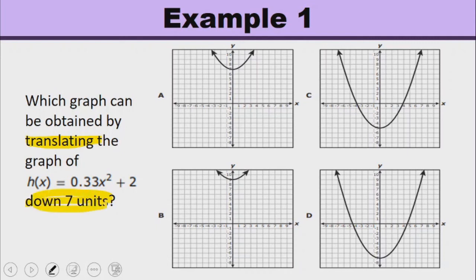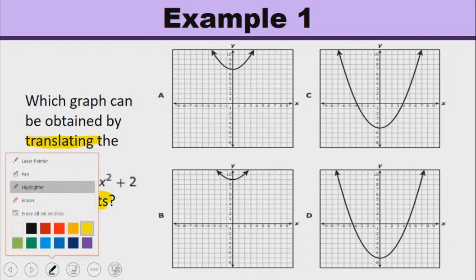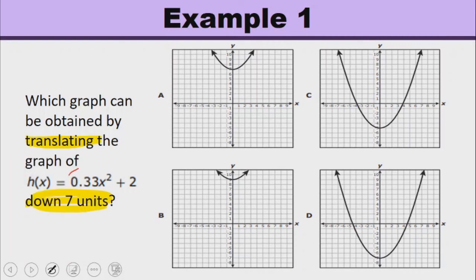So they want to translate h of x. And if you look at h of x, it also has a, which is 0.33. This is a, and we have positive 2, which is our k, okay? This a is less than 1, so that means a vertical compression. And this has been moved up by 2, so let's come here and just sketch what h of x looks like before the new transformation.